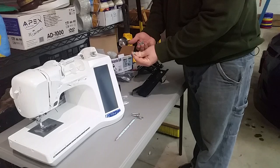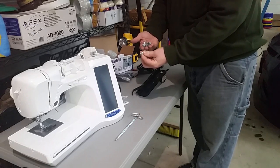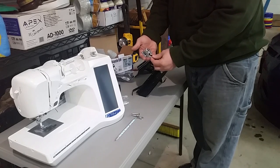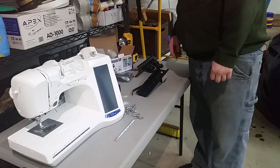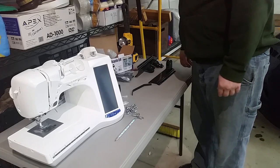Cap screw. And I can put a socket on it and drive a nut driver, and they'll go straight in, no problem. So that's all that. That's all the bits and pieces.